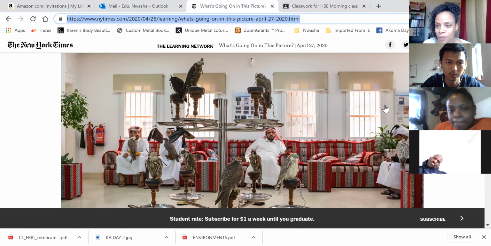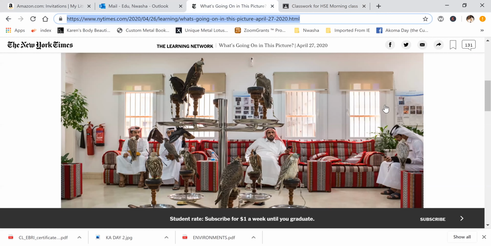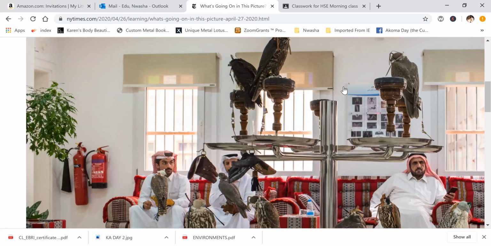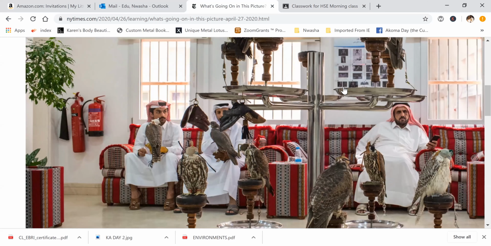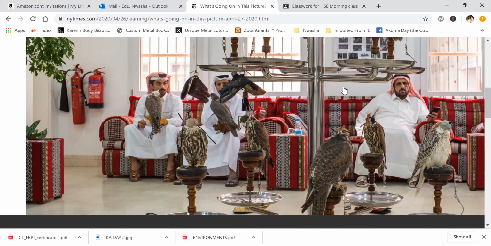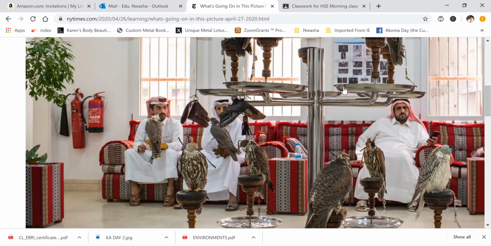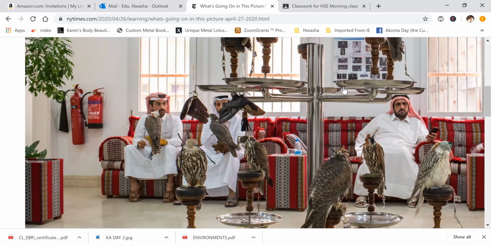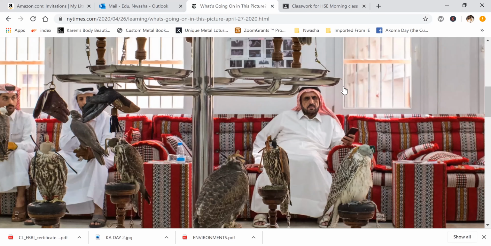So take a look at their faces one more time. Now, of course, when you look at it, you can zoom in a little bit, right? I saw there was some conversation about them obviously being in a waiting room of some kind. You're looking at how people are dressed, trying to figure out where the waiting room might be. Then you're looking at the birds and what kind of birds they are and how they look. I also noticed some people said things about how the birds were positioned and what people seem to be doing.